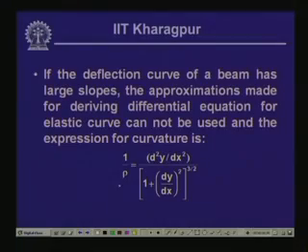But supposing we have a very large deformation of the beam, if the deflection is very large, then we cannot make these approximations, and thereby the curvature term, that 1 by rho, takes this particular form, and the whole form has to be taken into account for evaluating the differential equation for the elastic curve.